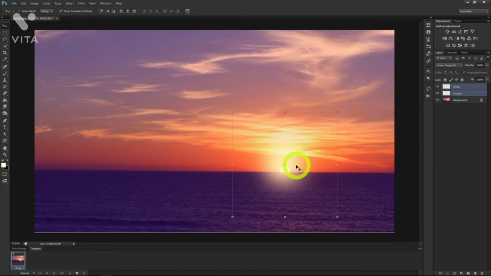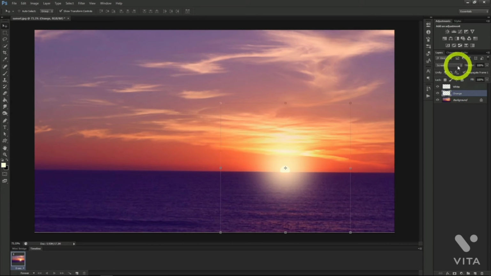So let's move them over the sun and the image, and then free transform the effect so it's large and covering the sun. Make sure your two images are centered together. Now we have our lens flare effect. If you don't want to wash out the color in the image, go to the orange layer, set it to screen, and then the white layer to linear dodge add.